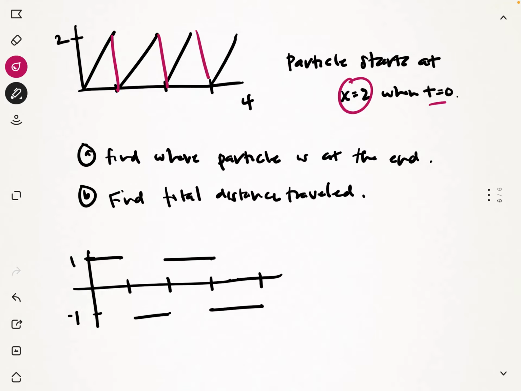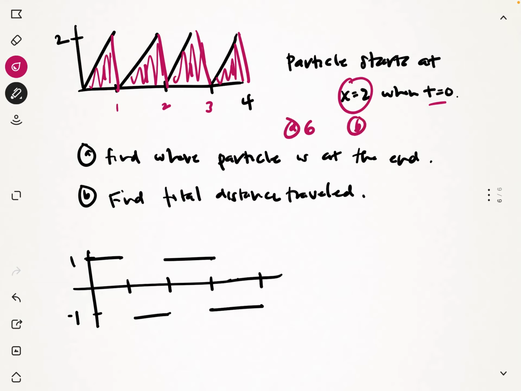So if we remember, if this is our velocity graph, right? We're going to assume that these are graphs of velocity. If we find the area under the curve, then we can determine how far it's traveled, right? Each of these is 1 unit for our x-axis, and then it's 2 units high, and we cut it in half. It's a triangle, so it's half of that rectangle. So each of these is going to be 1 unit, 1 unit, 1 unit, 1 unit, 1 unit. So it went 4 units, right? It started at 2, it went 4 units in the positive direction. So part A is 6.